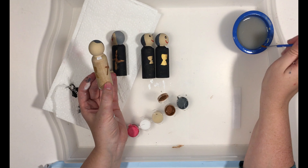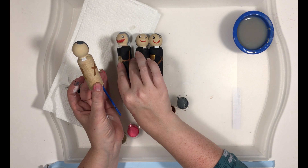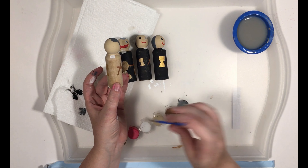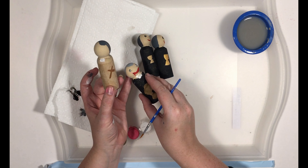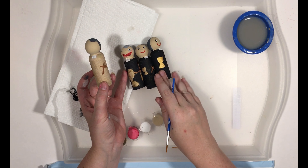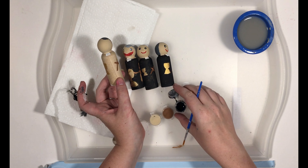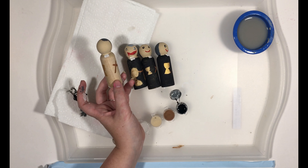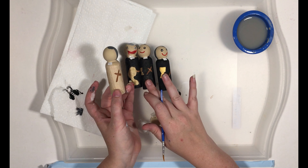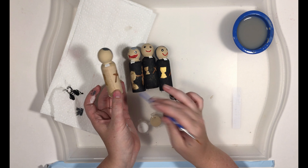If you have already done your St. Therese doll, you know my secret for drawing these perfect — or imperfect — little circles on their face. We're going to use the back of the paintbrush for his eyes. You can see Little Birds even did this, and one of them got a little messed up and that is just fine. It's a great example that even if it's perfectly imperfect — my six year old did this freehand, I didn't outline anything for her, and she just did it by watching, just like you're watching now.